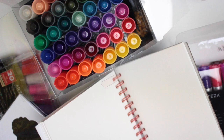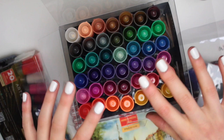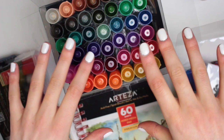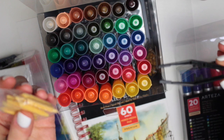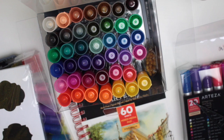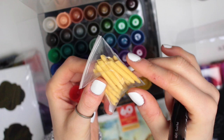So this is the biggest set that they sent me — a pack of 42 chalk markers. When I got them they weren't all organised like this; I've been through these and colour swatched them and organised them into a nice rainbow. This pack came with the 42 pens, a pack of chalk labels which are stickers, replacement nibs, and a pair of tweezers to replace the nibs. At the moment all of these pens have the rounded nib but I can change them for the chisel tip nibs.